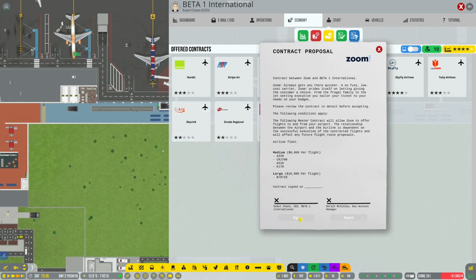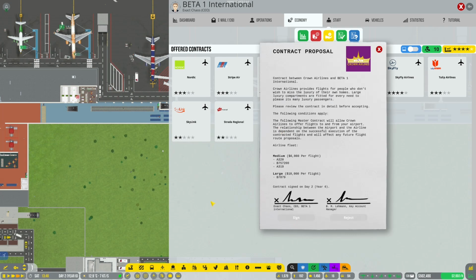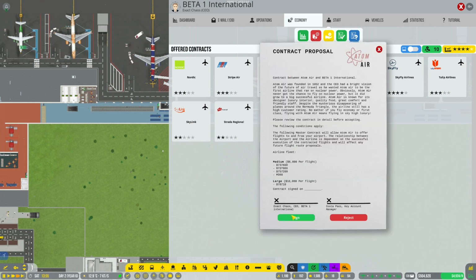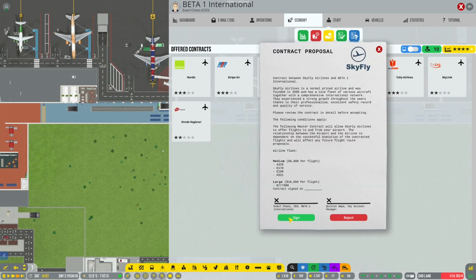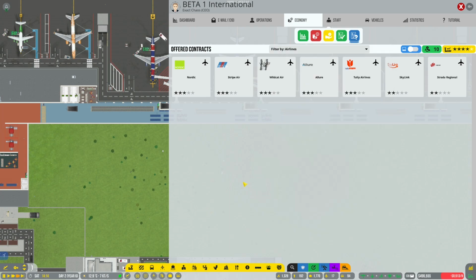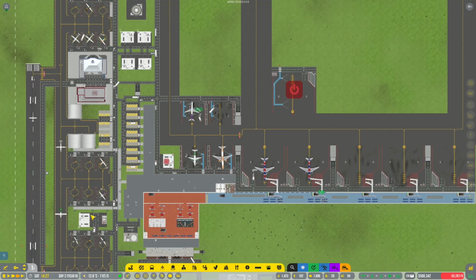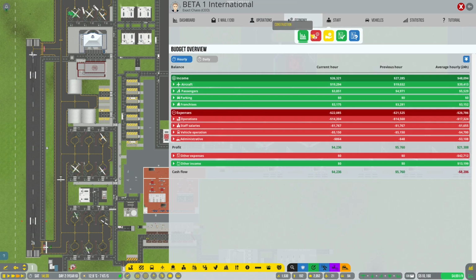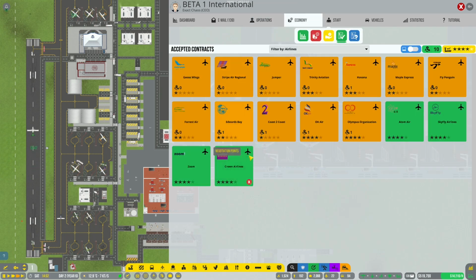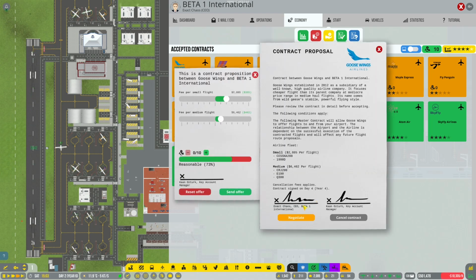So let's go get Zoom. I've got some large, some mediums. Let's sign that one. We'll get Crown Air, some large, some mediums. We'll sign that one too. Let's get Atom Air. Again, some large and some mediums. We'll get them signed, and we'll get Skyfly. Similar story over there. So that should tie us over for some time now. And let's go back and double check our airline negotiations. Accepted contract. Oh man, look, we can negotiate a fair bit of these things. So if we go Goose Wings, let's go ahead and negotiate that.